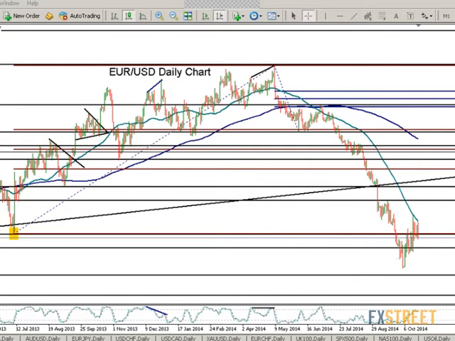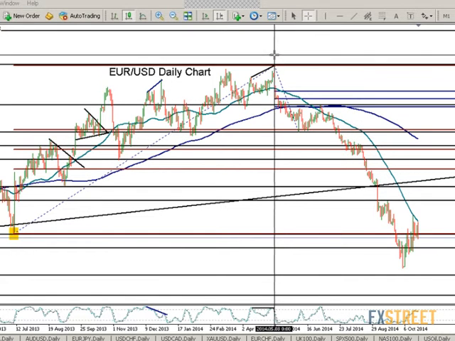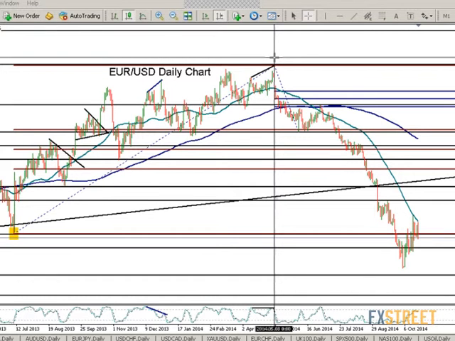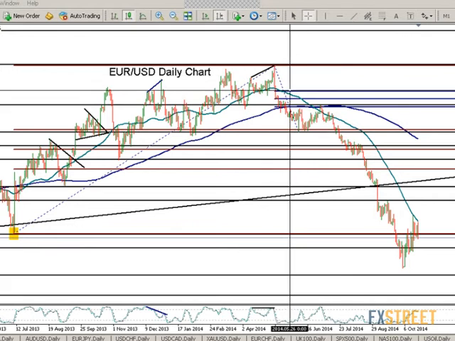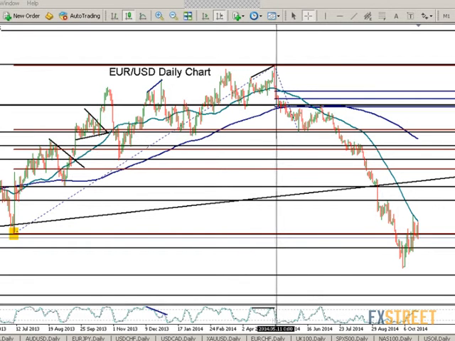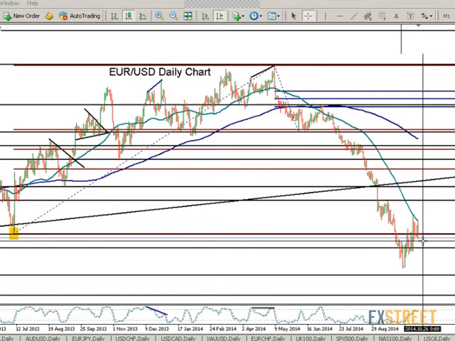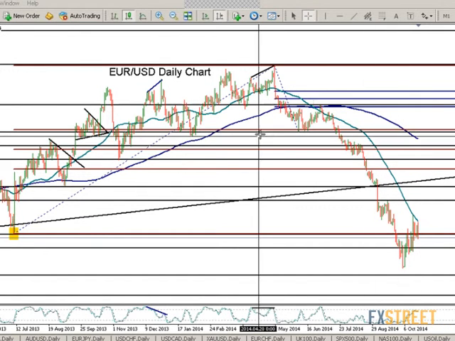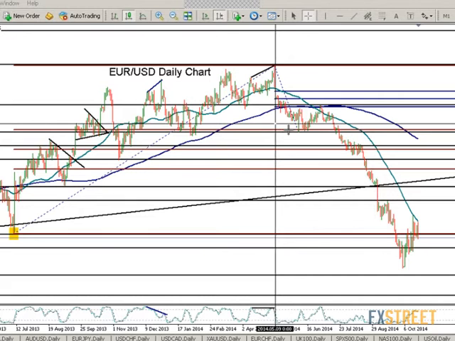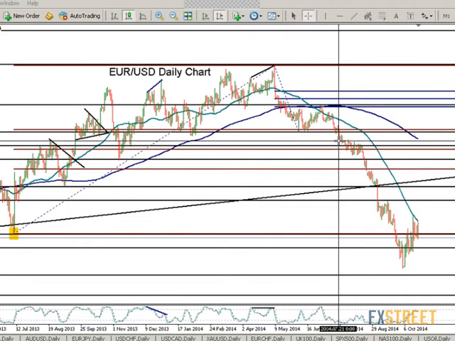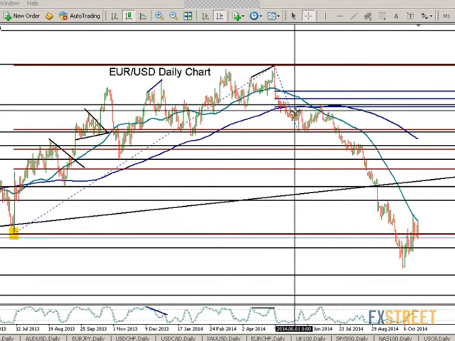I was short for a long time. I'll tell you when I was short from, and it wasn't in the very beginning, because I'm not that smart. If you shorted from this high up here at 140, or just short of 140 on euro dollar, then you were probably the smartest trader in the world. If you were short from there and held it all the way down to where it is now, then you did an extremely good job. But I don't really do that. It's very hard to do that on a consistent basis.